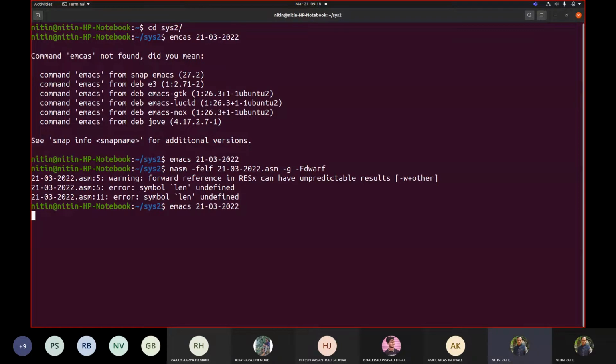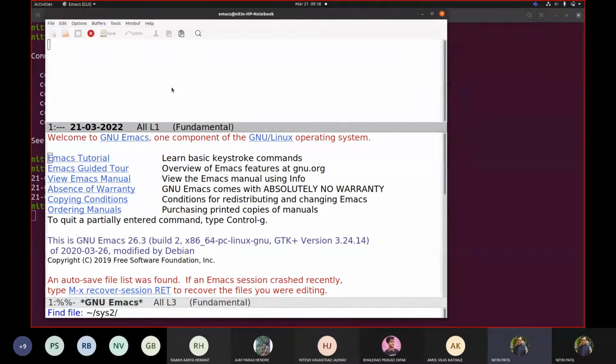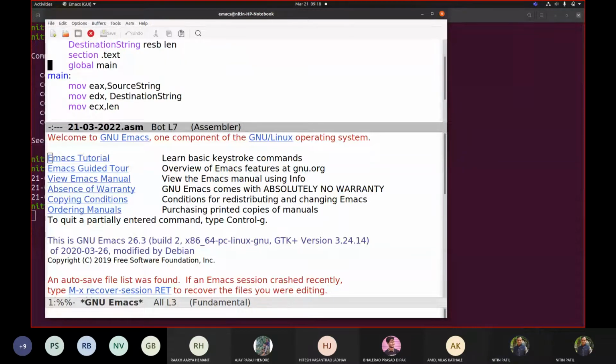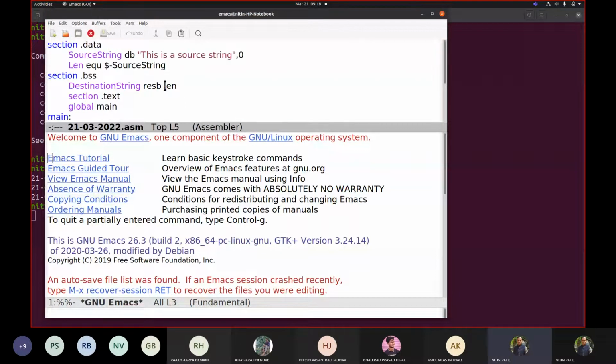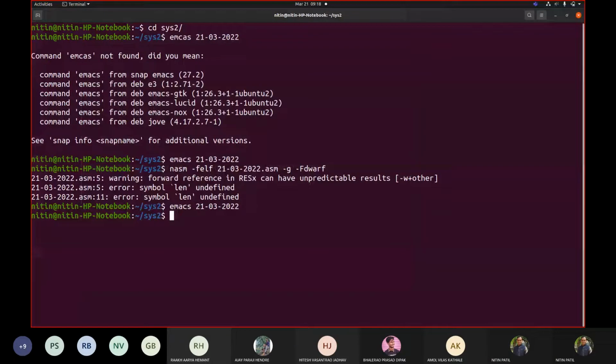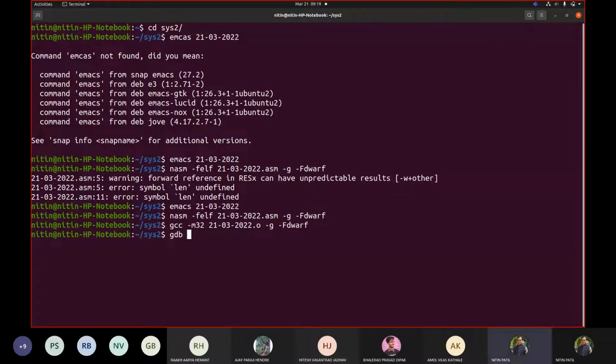Okay, so let us try to debug this first. I took capital, yeah. gcc -m32. Let us debug.